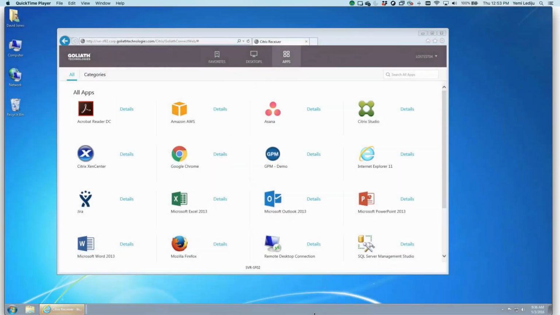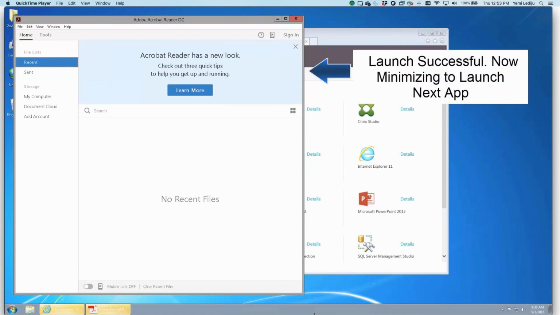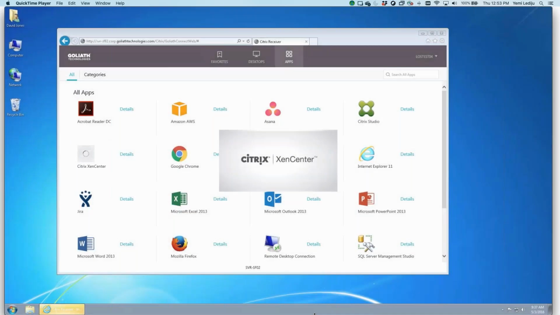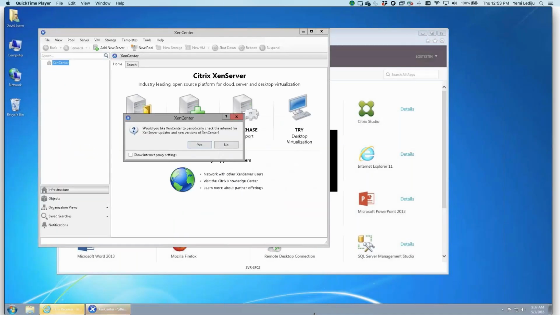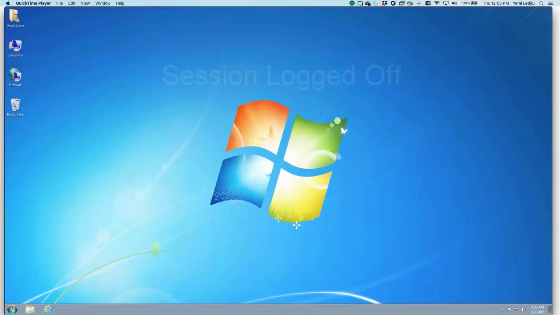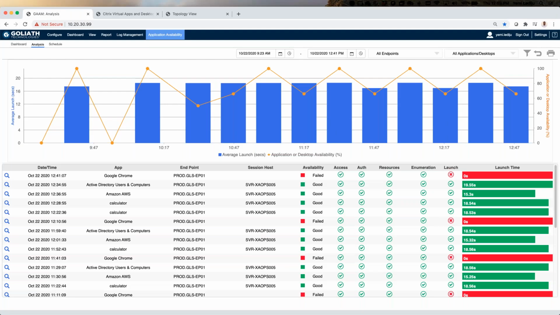This will launch as many applications as you would like on a basis that really fits the needs of your users. So we have some enterprise customers starting to launch applications at 2 a.m. or 3 a.m. so that they can get alerted to issues that take place. And if there is an issue that causes the applications or desktops not to be available for the users, IT now gets a real-time alert, and then they're able to analyze each one of those launches from within the technology here at the application availability analysis tab.